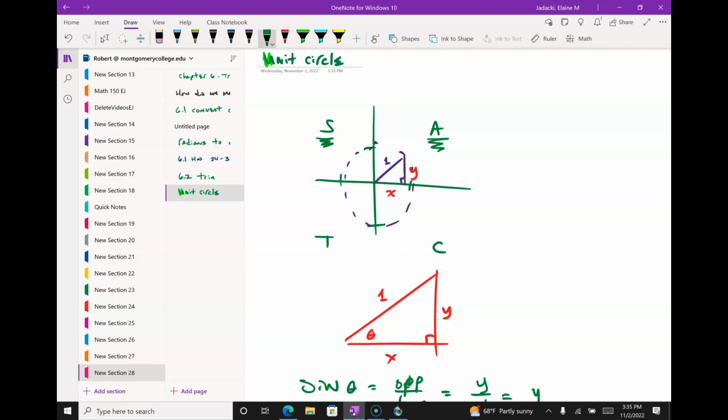Aren't the y values in the first quadrant positive? What about the second quadrant? What about the heights? Positive. What about the heights over here? If I draw this triangle, what about that height? Is that positive? That's negative. So sine is not listed there as positive. All students take calculus.